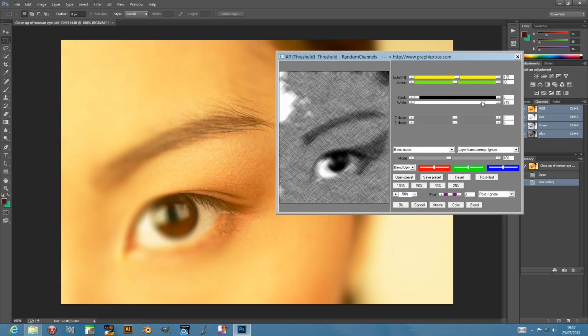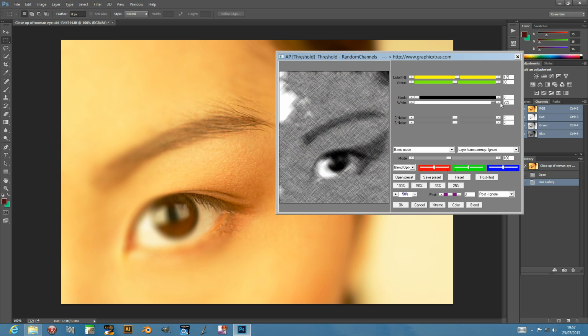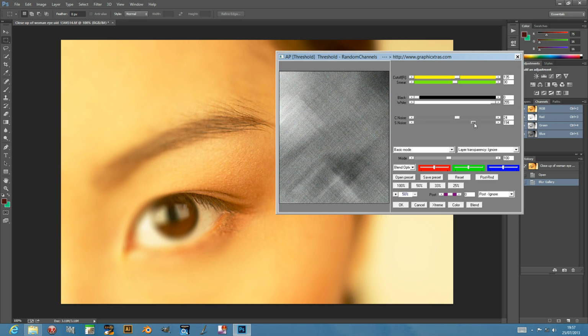And you can do the other way. This limits the white, and it will get darker and darker as you go down. Right. Also you can add a coloured noise. There's colour noise there, so it just adds a colour noise effect, and there's also additional noise that can be applied, and that's again with the smearing, so it randomizes the smear a bit, so it's a more blurry smear.